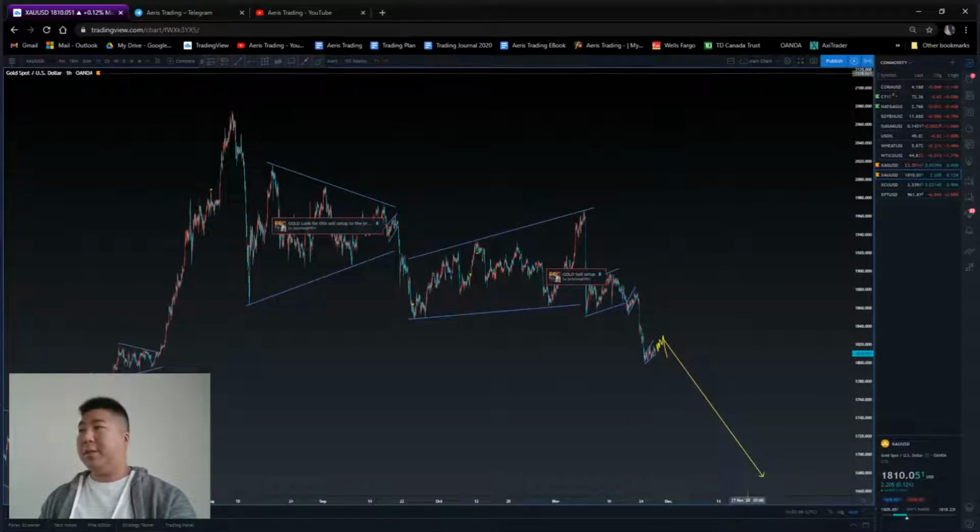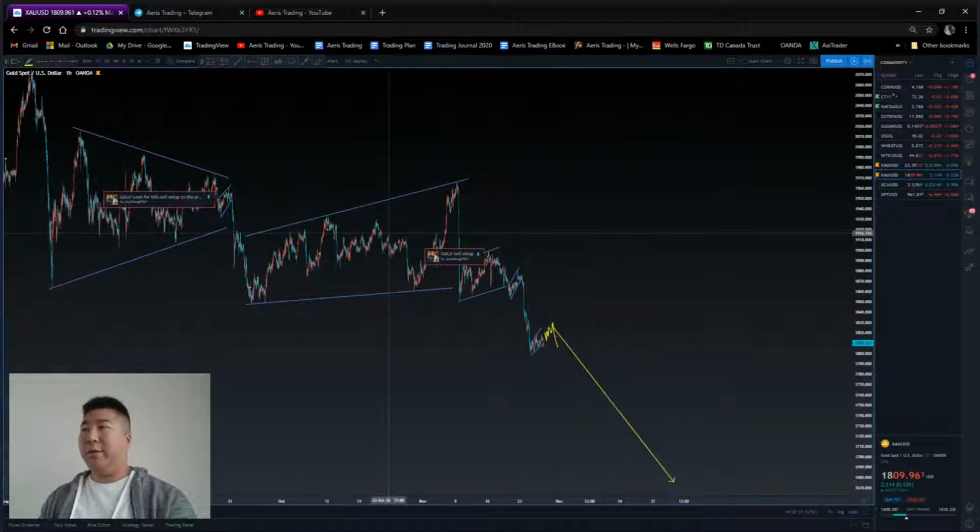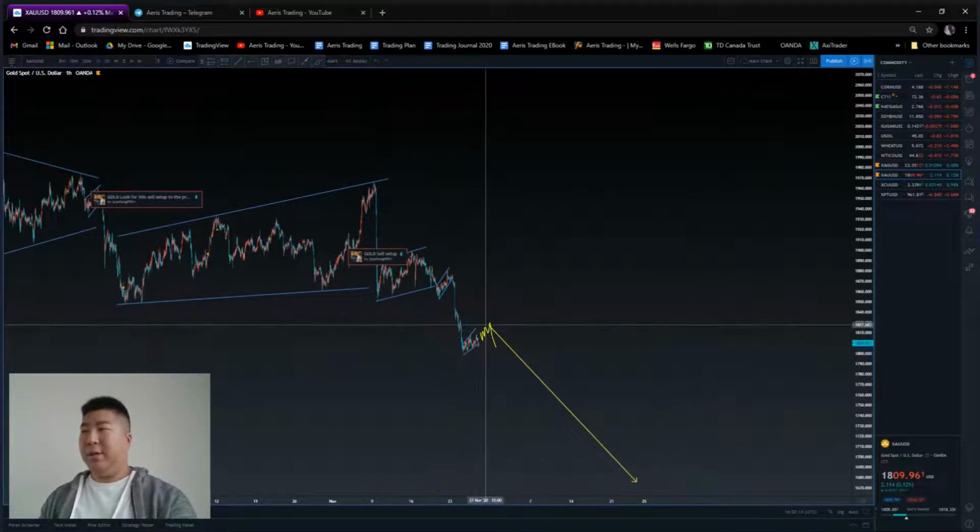But of course, this is depending on your strategy, your style, or how you trade, your plan. Maybe you like it. There's nothing wrong with that, right? As long as you know the risk, or you want to be a little bit more conservative and wait for a larger structure here.